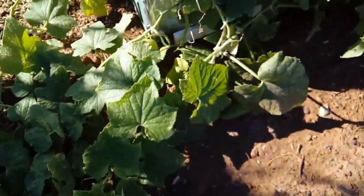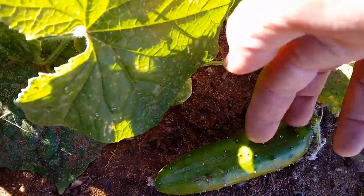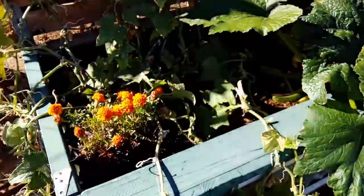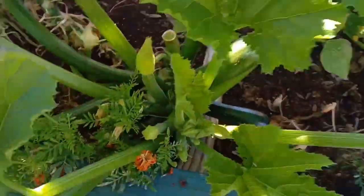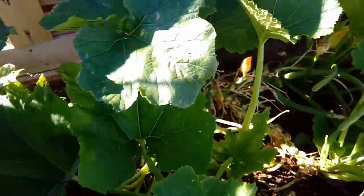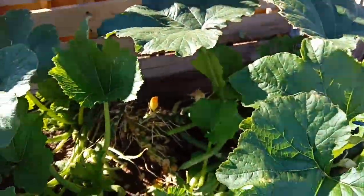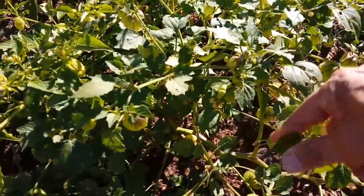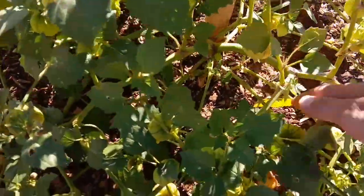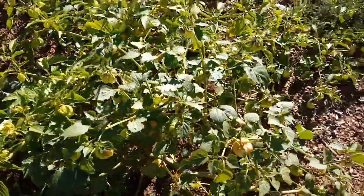Cucumbers — they were a late start. I did get a first wave crop that turned out pretty good. There might be one or two coming in late here. There's a little bit of zucchini — I've noticed a lot of slowdown in this crop too, so I threw out a lot of seeds underneath all these plants. The tomatillos did really well. There were some bugs — a squash bug or something — but there will be some ripening yet, and I did get a batch of green salsa made. That is just delicious.